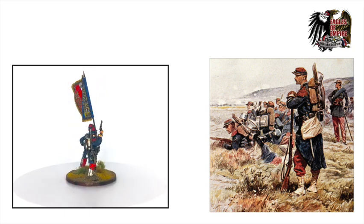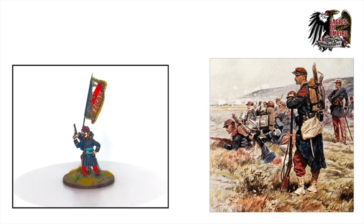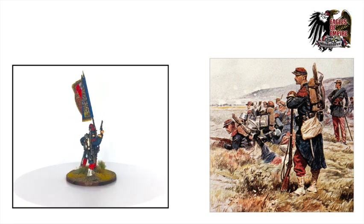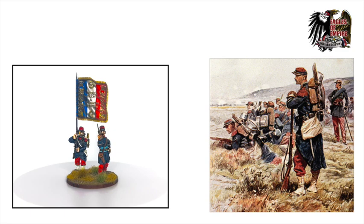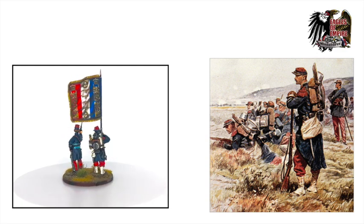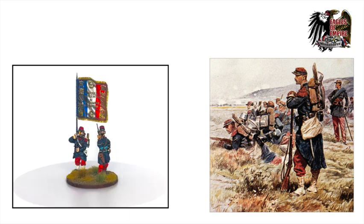The pantalon rouge, the red pants and the red kepi, well, that actually is something that was developed due to a special dye that was extracted in the North African colonies of the French Empire. So it was a very special and very signal red color that they got from that part of the world. And it actually survived all the way up to 1914, where they would change during 1914-15 over to the horizon blue uniform. But the red kepi and the pantalon rouge would survive all the way out to 1914. So these elements are some of the key elements that really help the French uniform stand out.